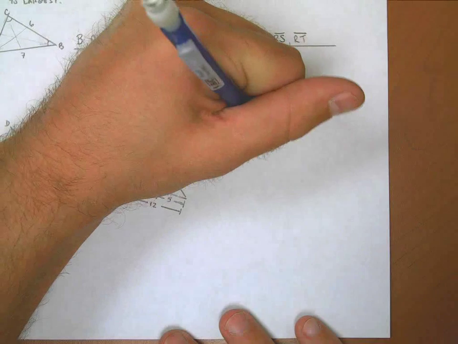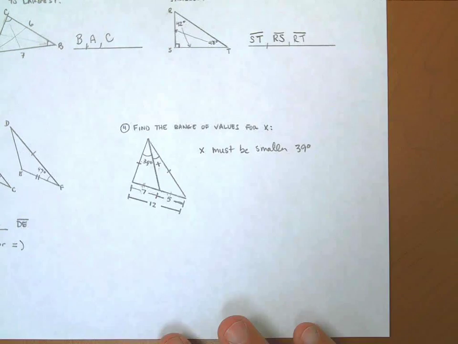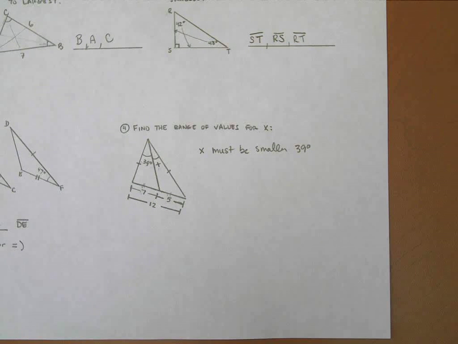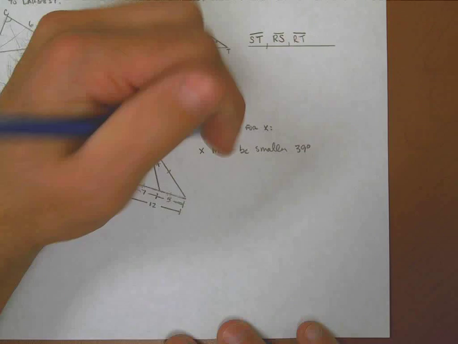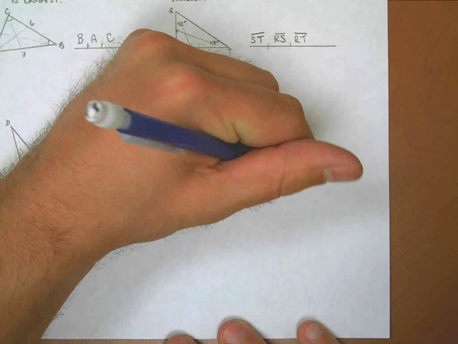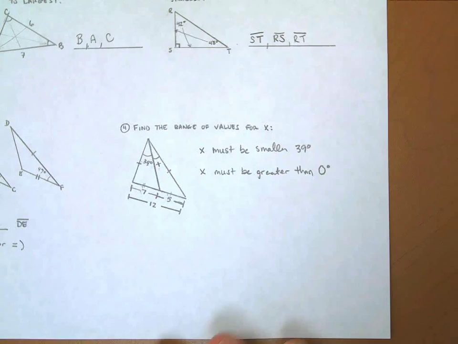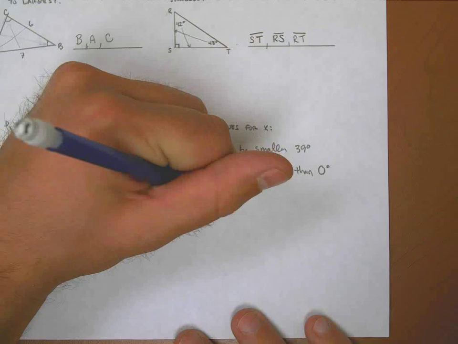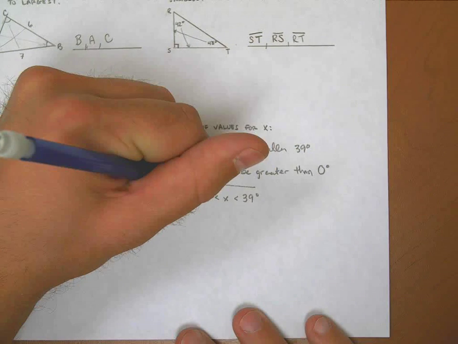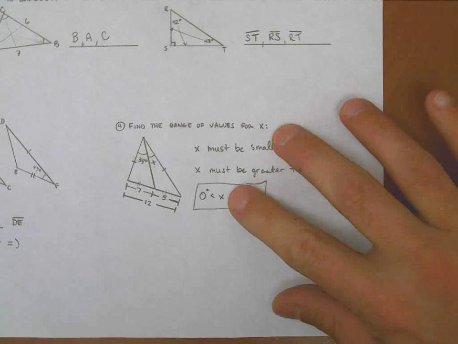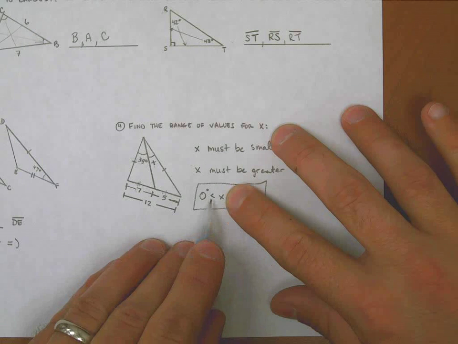X must be smaller, less than 39 degrees. It can't even be equal to it, because if X is 39 degrees, shouldn't that be a 7 as well? The other thing I can conclude is that this angle really exists. It would make sense to say that X must be greater than zero; otherwise, we don't even have an angle over there. So if I'm going to put a range of values for X, I'm probably going to write it as an inequality like this: 0 is less than X is less than 39 degrees. That's just a fancy way of saying X has to be between 0 and 39. Two requirements being met at the same time.